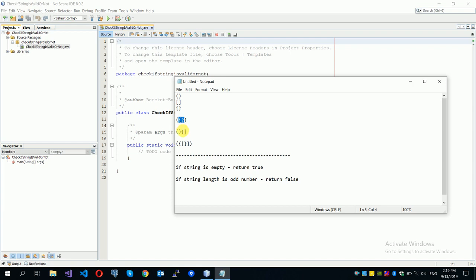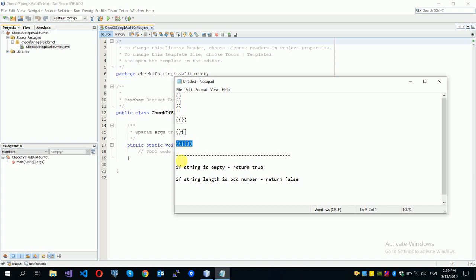For this one there is an opening, there is another opening, it's fine. There is another opening, it's fine, but the closing tag should close the immediate opening. Before closing the immediate opening, we can't close the other one. So the string would be valid if it's like this.